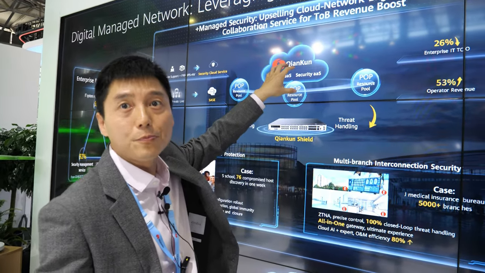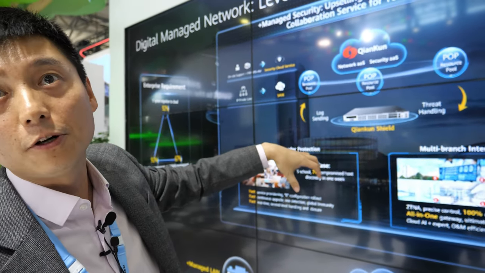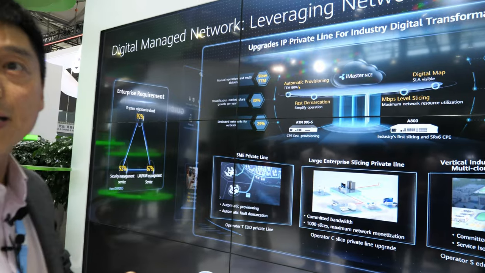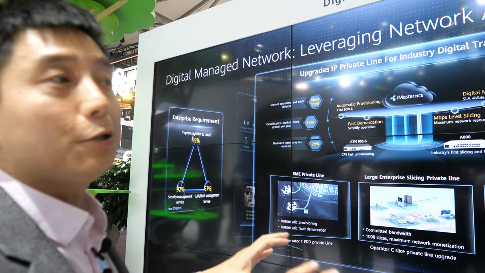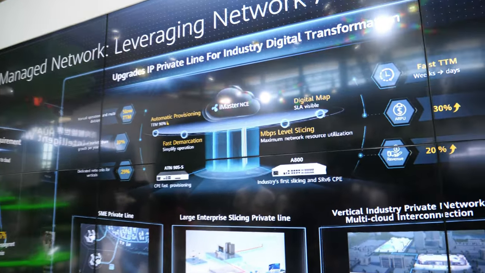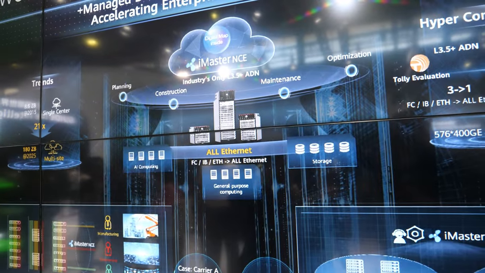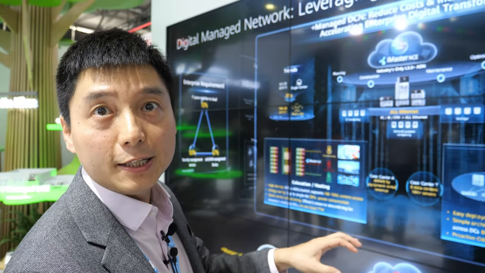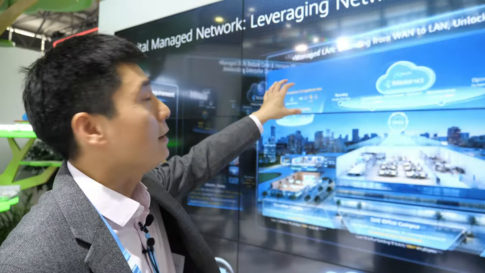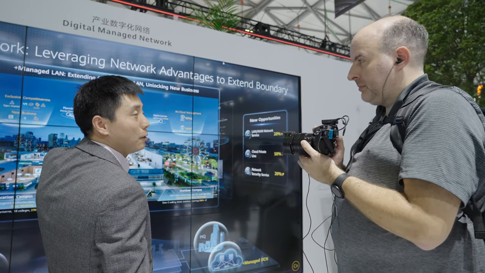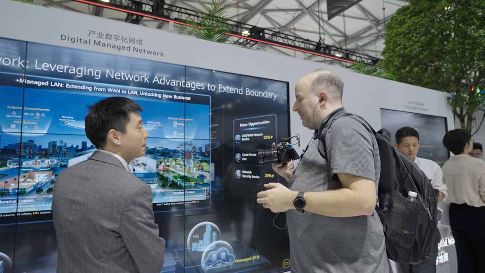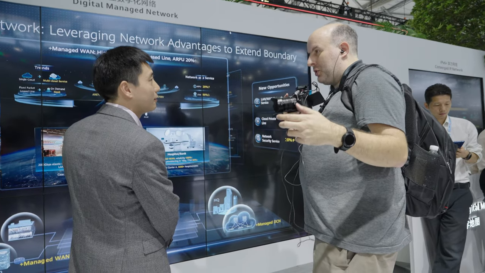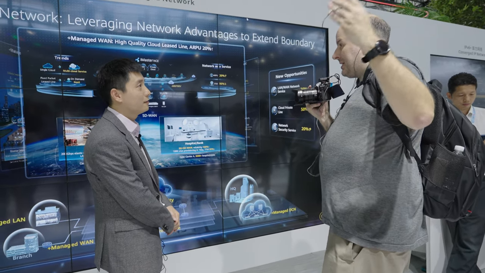This is why we can provide the end-to-end solution. And look at here, this is the MS, we call it NCE, Network Cloud Engine. With this platform, we can collect all the network information and do the management. Before, in the network, we just could manage the network NE, the network unit, and we didn't know the traffic and we didn't know the service. But with this one, we will know the detailed information about the network. We can see, we can manage, and we can control. This is Huawei NCE network platform, and with this one, we can do everything. There are a lot of network administrators in the world, and they work for many, many years to manage the networks. This is just the next level.